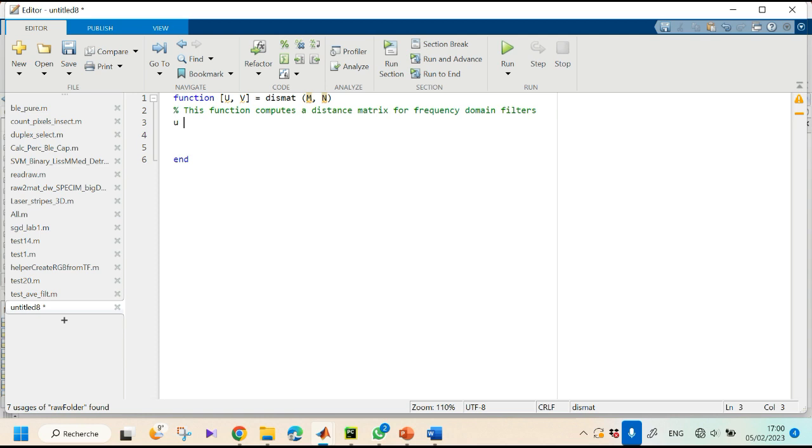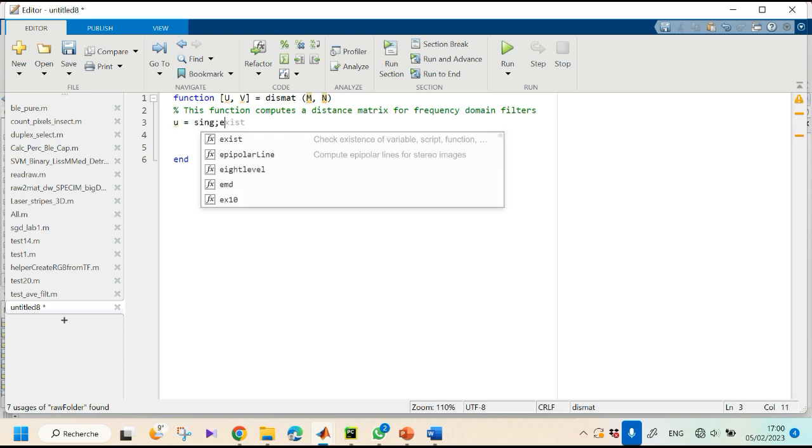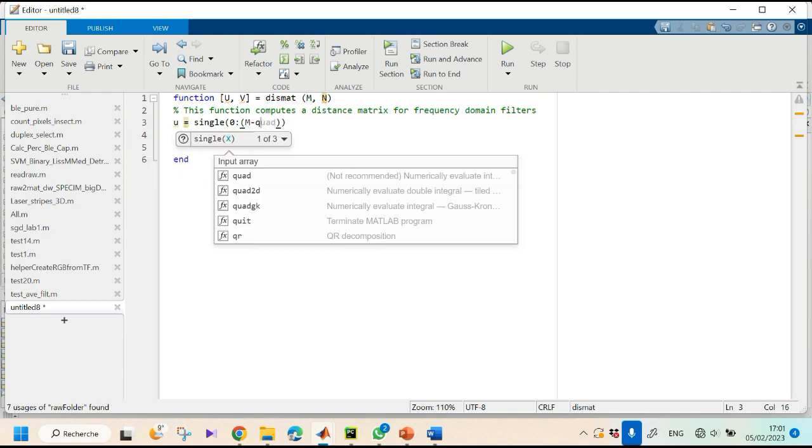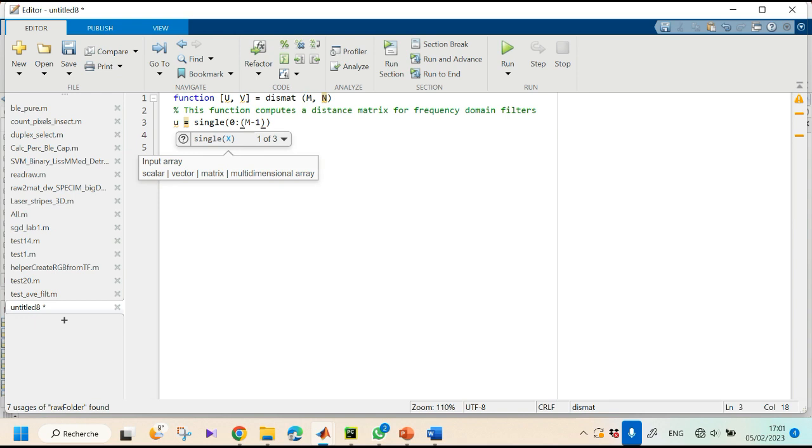For example, I will say u equal to single of 0 until m minus 1, and I close it.